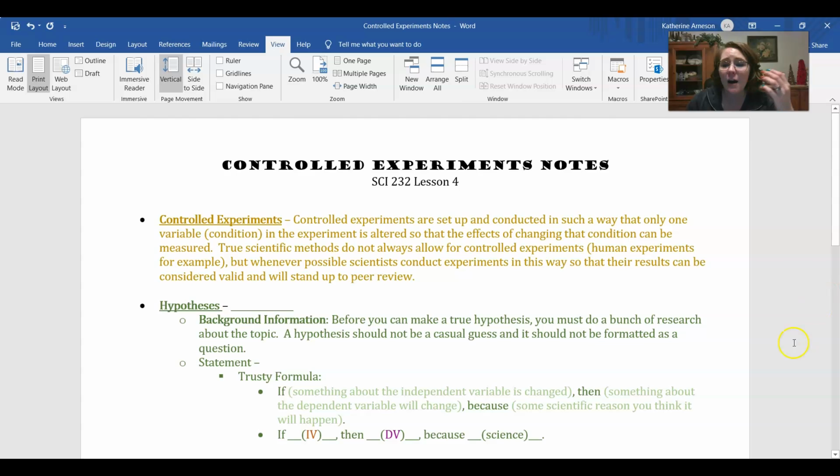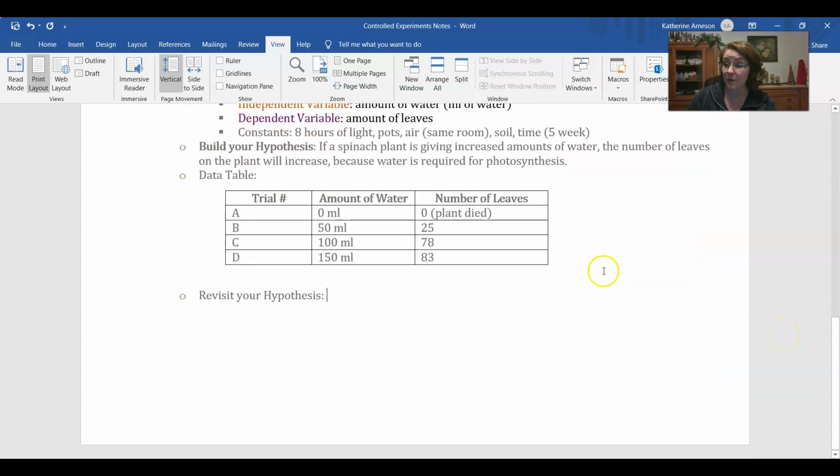Even if you figure out that you were right, your hypothesis is supported, you still have to do more research. And a lot of times in science, when something is wrong, when our hypothesis is rejected, we still learn something really important. So don't be afraid of your data, don't be afraid of what you get as your answers, just write down what actually happened. Scientists are always about the truth, except for a few times there's some scientists who lie, but for the most part, we're about the truth. We want to find what's actually happening and why it's happening.